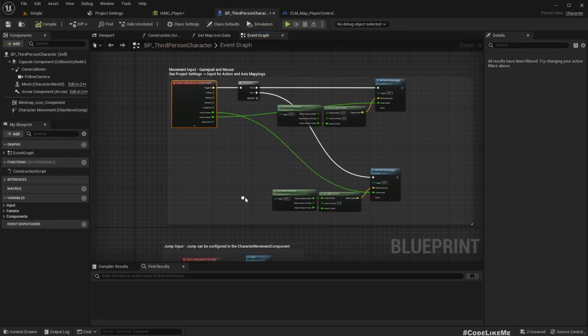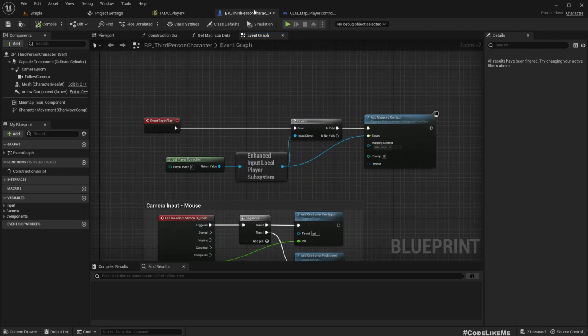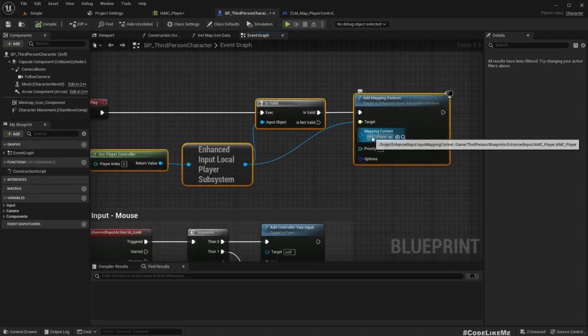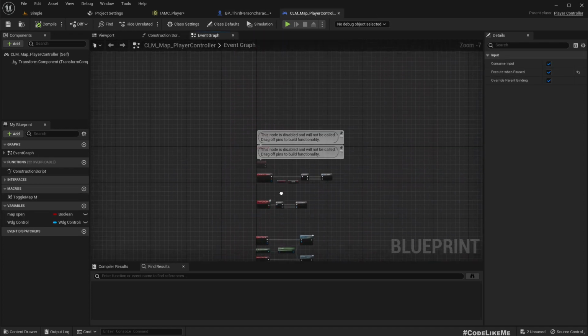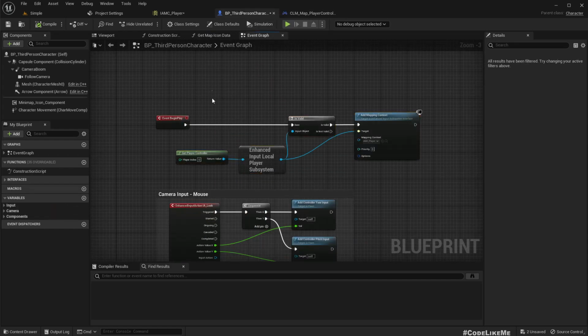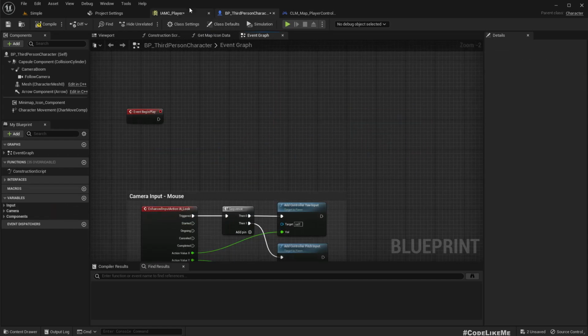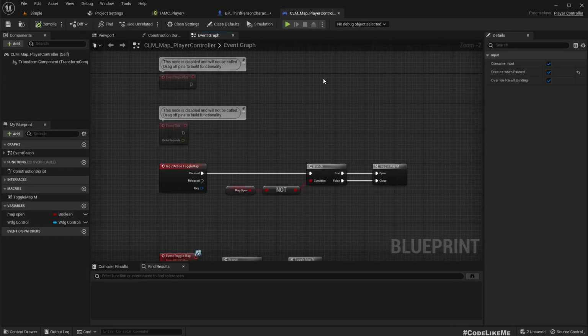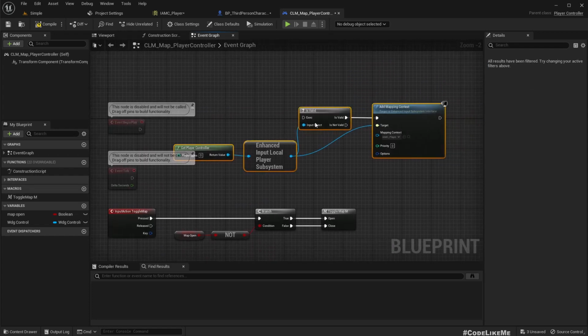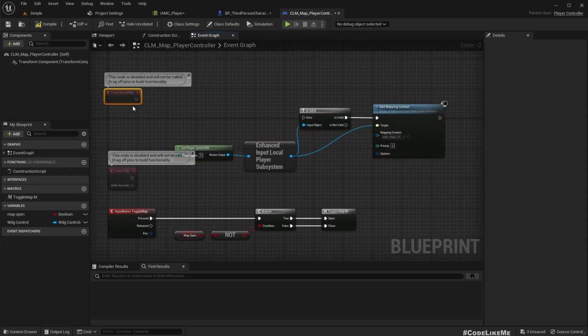So actually we did this in the third person character. We add the mapping context for the player here, but we don't really have to do this. We could add this in the player controller itself. So let me cut this, because we are using this player controller, CLM map player controller here, as the default player controller, so we can directly use it.